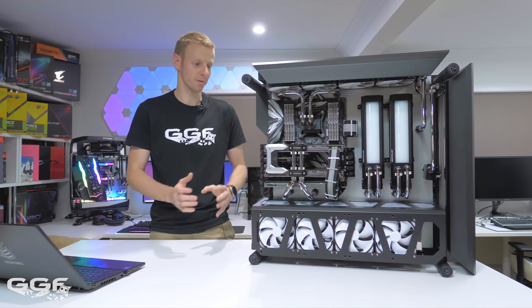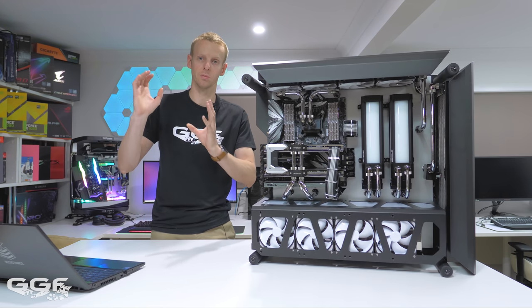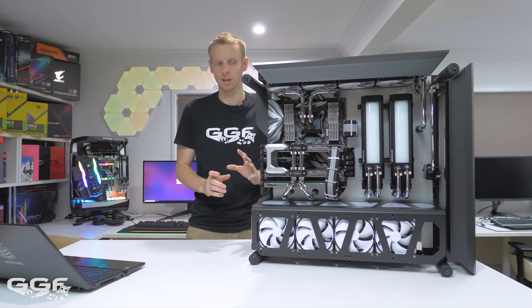So I haven't even taken photos of this case yet. I'm not sure how I'm gonna do that because I do that in a completely different area. So I'll have to work that out later on.